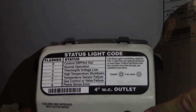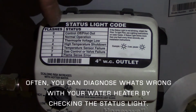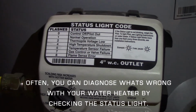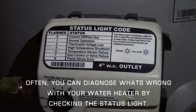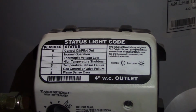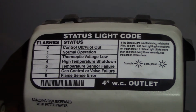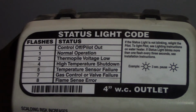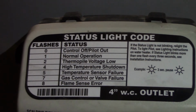That's it. If you see this status light blinking right here, there's a chart that you can go over, with the number of flashes, whether it's 0 through 8. You can count these flashes and it tells you what's going on, giving you a little bit of a diagnosis. If you do need to call the service tech in, they can have an idea of what's going on, or if you end up calling on the phone, maybe we'll be able to walk you through it. Not all gas valves on water heaters have this, but on the newer ones, most of them do.